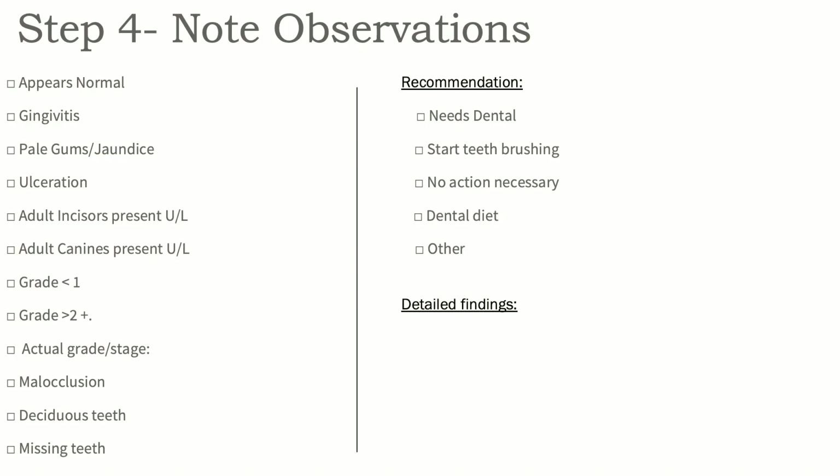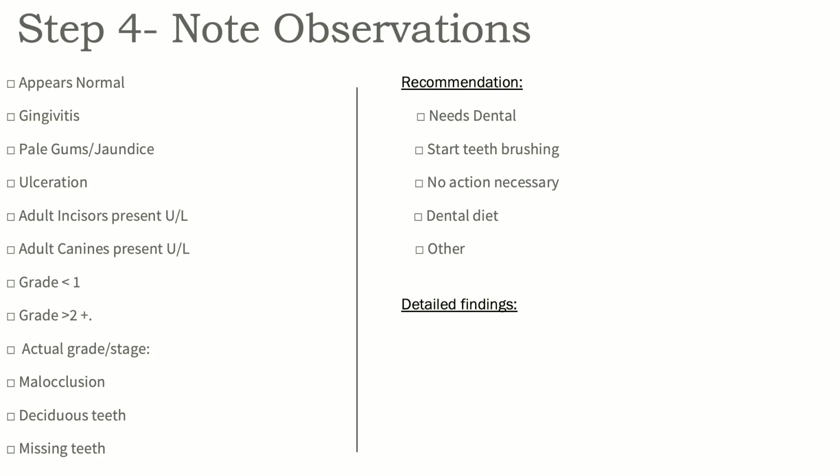What you want to also have is your checklist. So when you're actually doing the dental check, things that you can tick off or mark down. So this is a simple form that you can take in that can be laminated. And what you can do is you can tick off as you go that overall, the teeth appear normal. There's gingivitis present. Are they pale or jaundice? This may highlight another ongoing issue. Is there any ulceration? Do they have their adult teeth present? Is the grade less than 1? In which case you can give home care advice. Or if it's more than 2, then you probably need to refer them for a dental scale and polish, which is something that you will come to discuss later on.